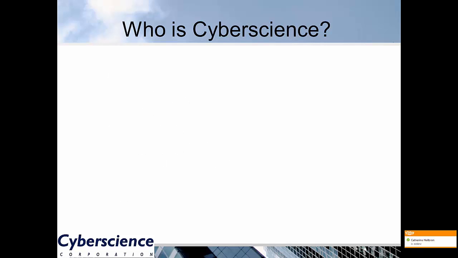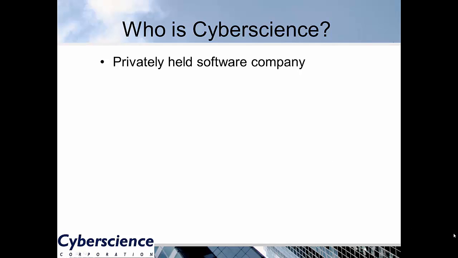Okay, top level. Who is Cyber Science? Cyber Science is an easy-to-use reporting tool. Cyber Science is a privately held software company. We're about 100 people, so we're big enough we'll be around long term, and yet small enough that if you need something added to the software, we can add it within days or weeks. It's not months or years.